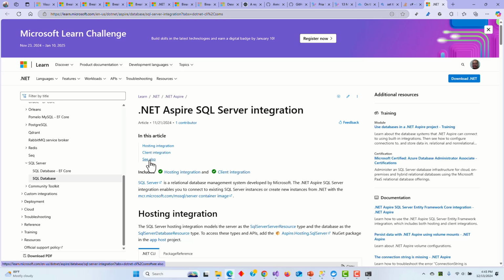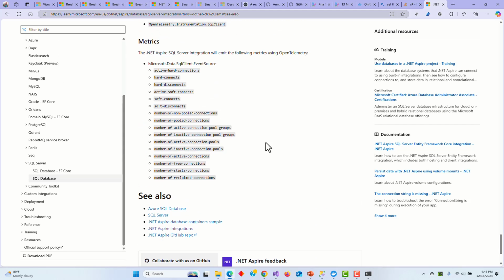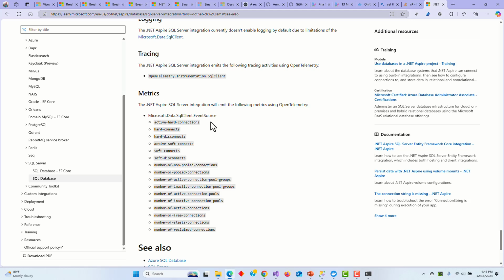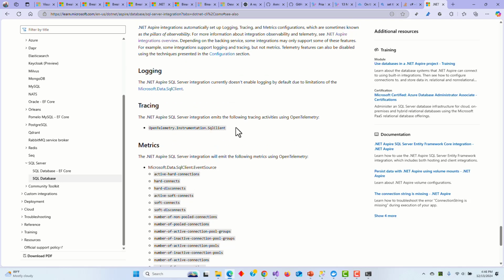So, we set the persistent. What is this also? No, not this one. Active connection, soft connect, event source. Oh, this is the telemetry of the SQL Server instance.